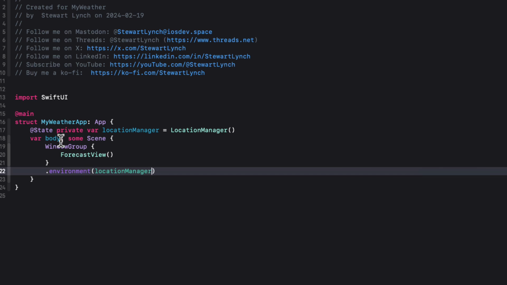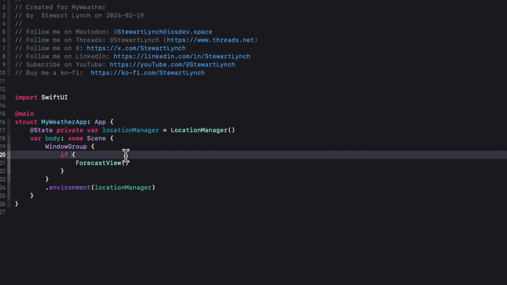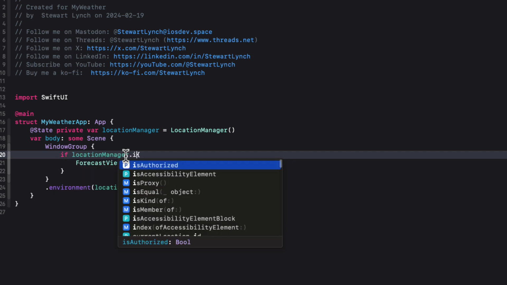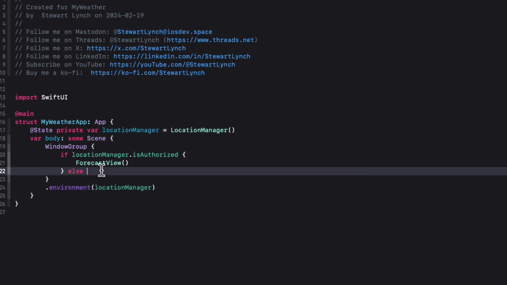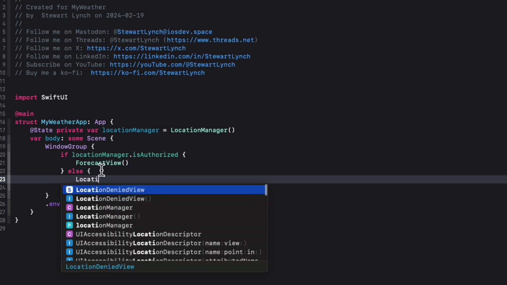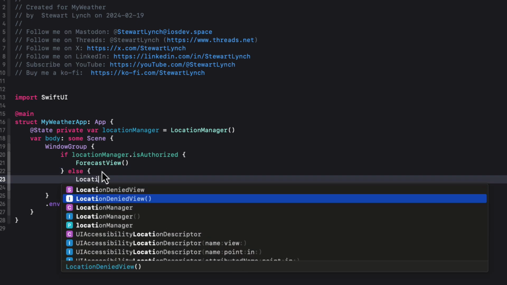And now you can surround the forecast view with an if clause that checks to see if the locationManager.isAuthorized property is true. And if not, we can add an else clause that will go to the LocationDeniedView.